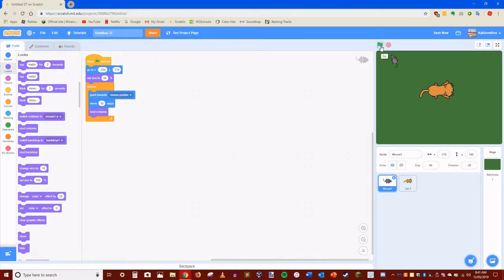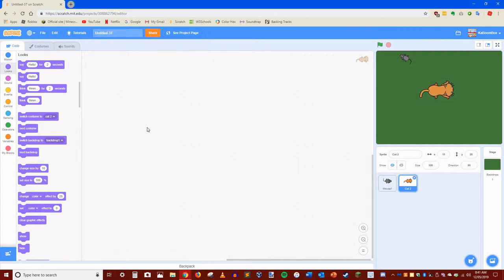It looks like he's running away from something really quickly. Also, it glitches out a bit when it does that because it thinks that your mouse is going left and right really quickly. So that works there. Now that is all the scripts you need inside of the mouse.